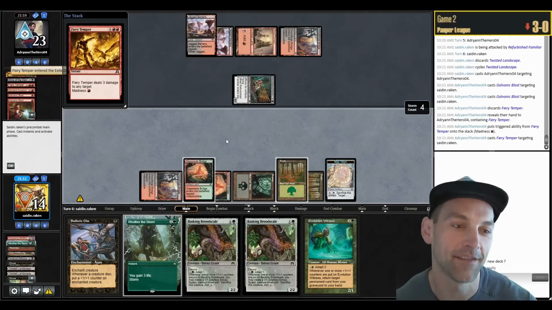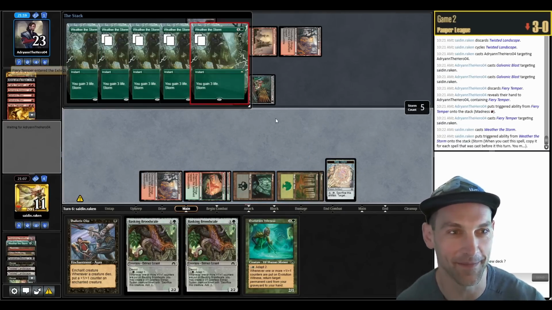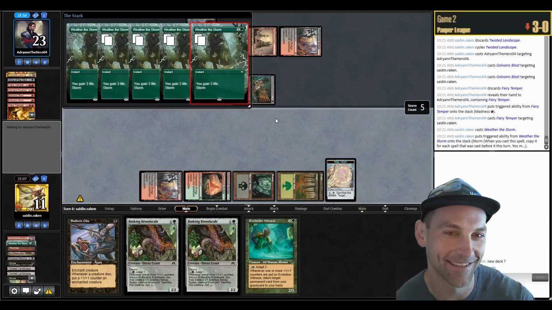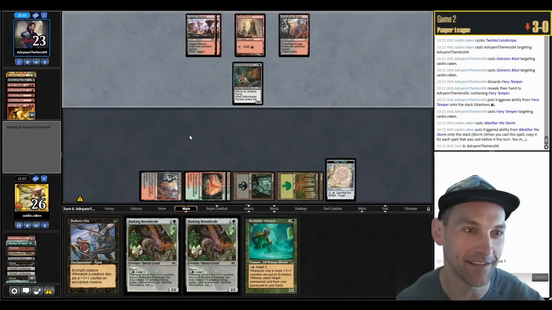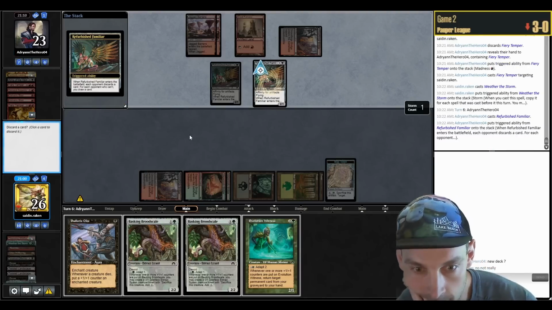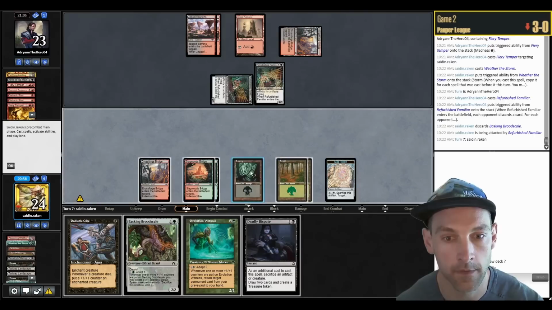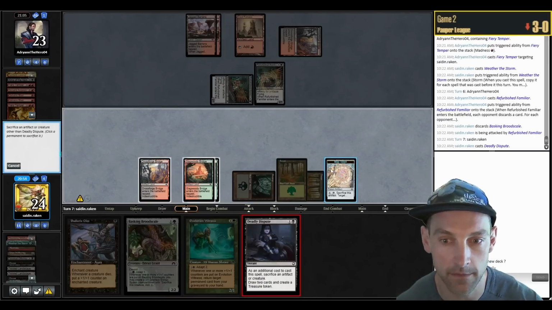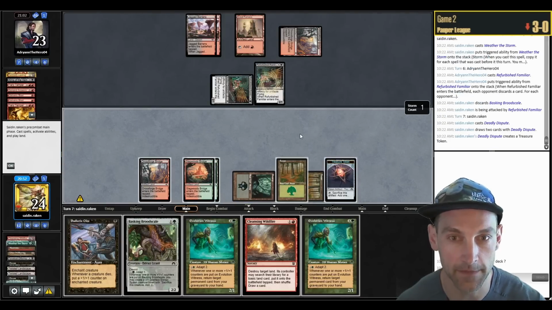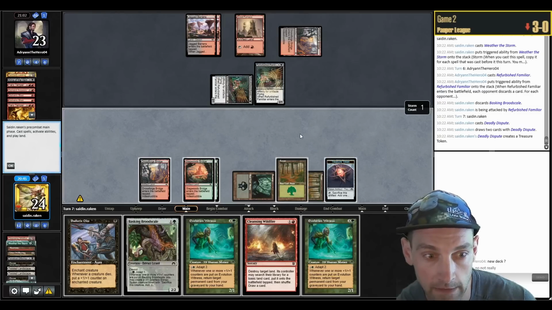Okay. Fiery Temper. Oh, guess what? Doink, Weather the Storm. Nice. Alright, so they've got Fiery Temper in hand. Plays a Refurbished Familiar. I guess I'm going to get rid of the Broodscale. Let's Deadly Dispute this map token. But Familiar from the top was kind of annoying. So we can almost get there.